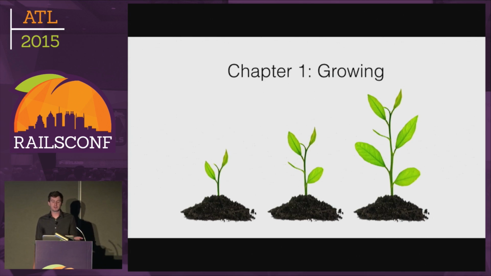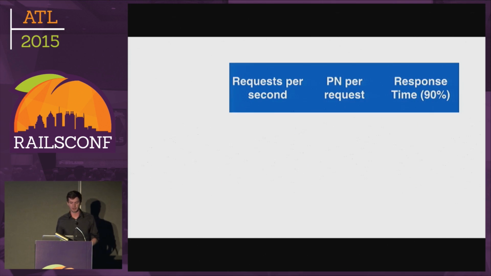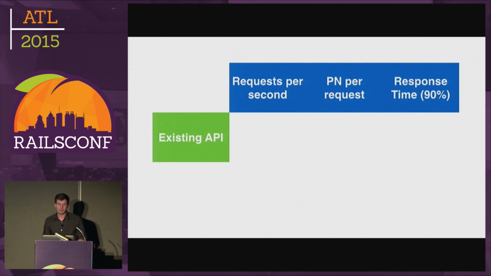So we were approached about 2 years ago by a client who wanted to use the ring pool API that had much higher throughput requirements than our Rails stack was going to be able to support. Our existing API, the old Rails stack one, could support per connection about 5 requests a second. We got one phone number per request, and the round-trip 90th percentile response time was about 350 milliseconds.